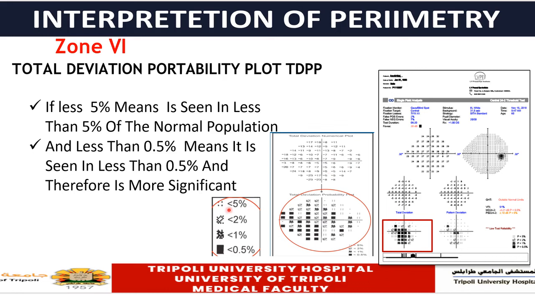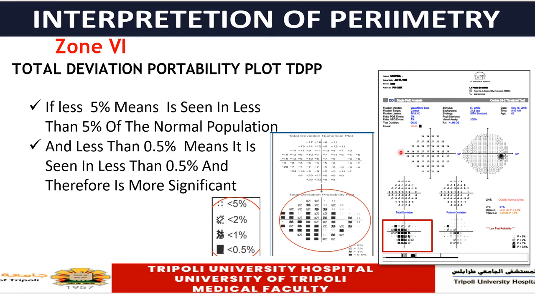So most likely 95% of the population will be abnormal. So your patient will fall in this category: either within the 5% that is normal or the 95% that is abnormal. Now, if you have this scotoma, it indicates that your patient is less than 2%. It means that in normal people, less than 2% fall in this group, and 98% will be abnormal. Accordingly, the smaller the figure, the more significant is the deviation, and based on this we can say that there is an abnormality in the patient.